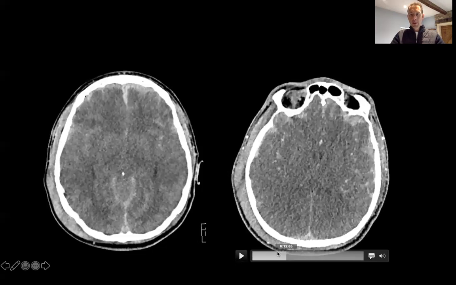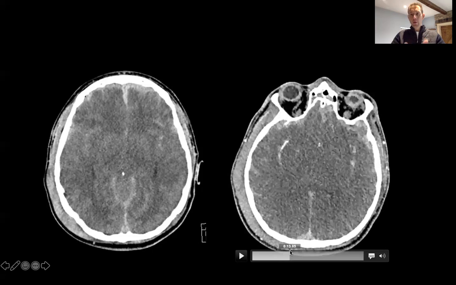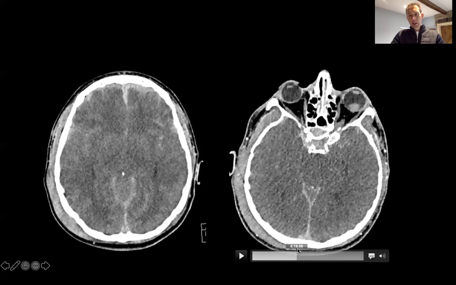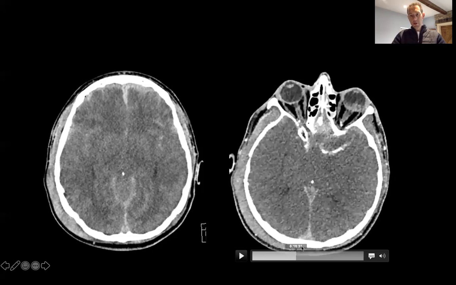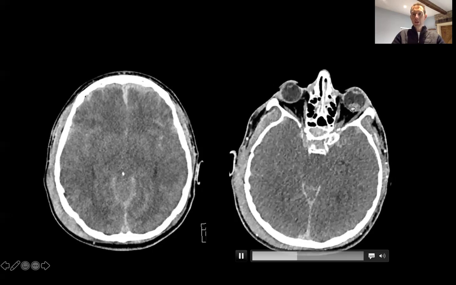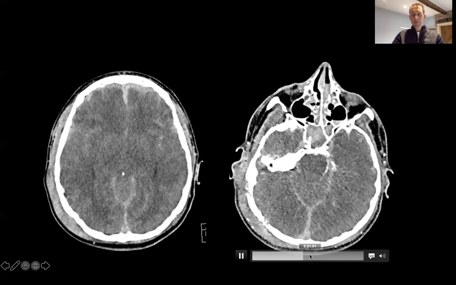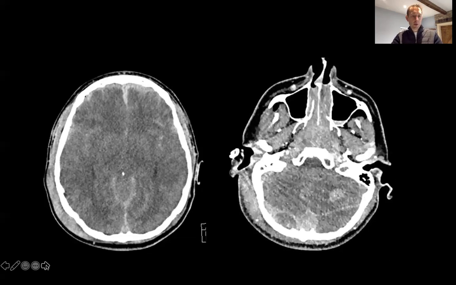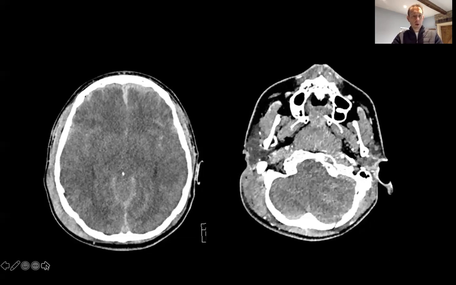So you end up with diffuse hypoxia, but also that raised pressure, this is the Monro-Kellie doctrine, results in parenchymal hemorrhage. So we've got some hemorrhage within the cerebral hemispheres there. We've also got a vitreous hemorrhage within the left orbit. That's just an example of really quite gross raised intracranial pressure causing a secondary diffuse hypoxic insult.